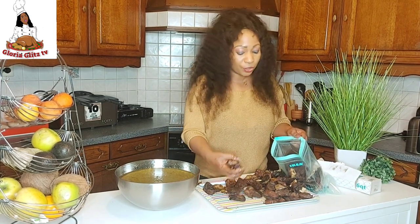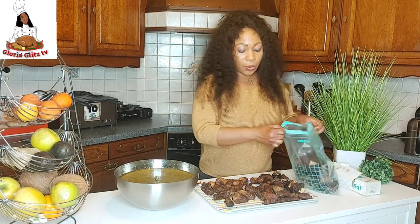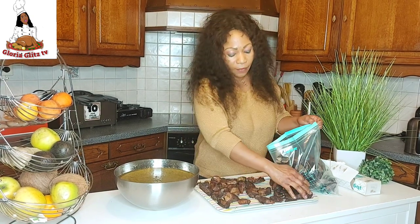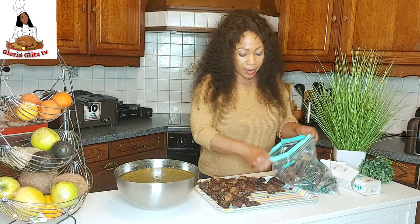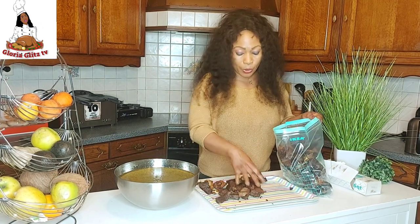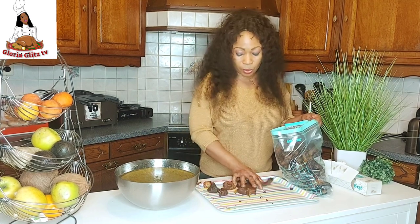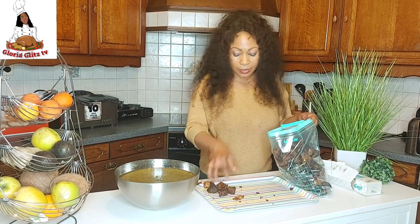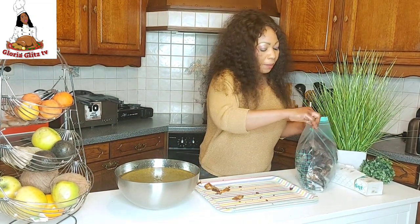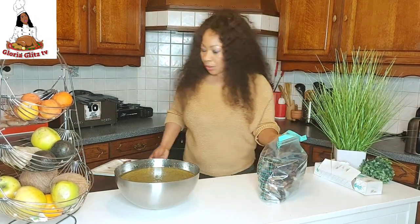Sometimes I will just buy chicken, fry it, and put it in the sack like this. Sometimes I'll buy fish — maybe a carton — fry half of it, put it in a sack like this, and keep the other ones in the freezer. In Europe we are very busy, and when you're back from work you want to cook fast. It's just to save time. So if you like this method, you can cook your meat, fry it, and put it in the freezer — it's also good.